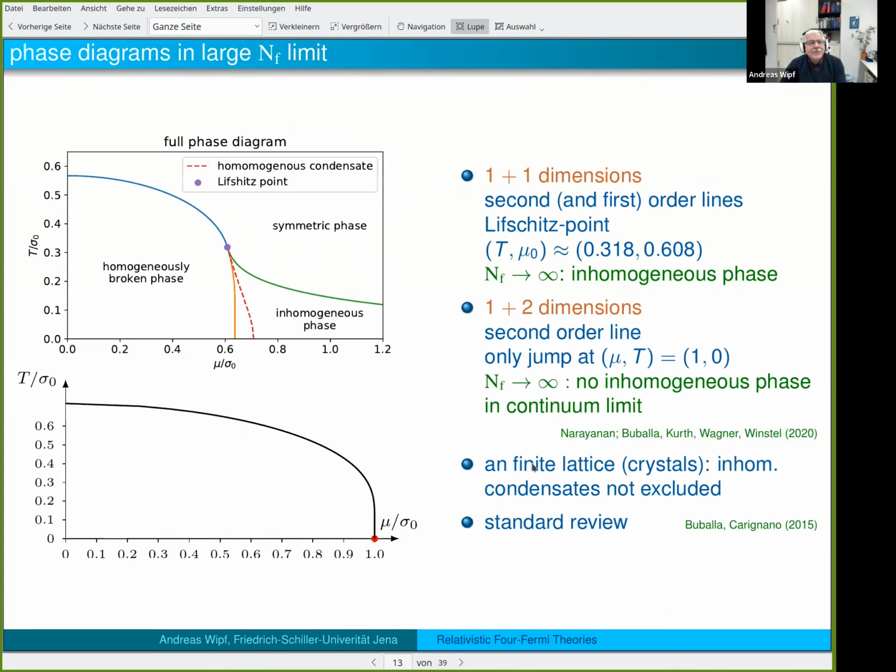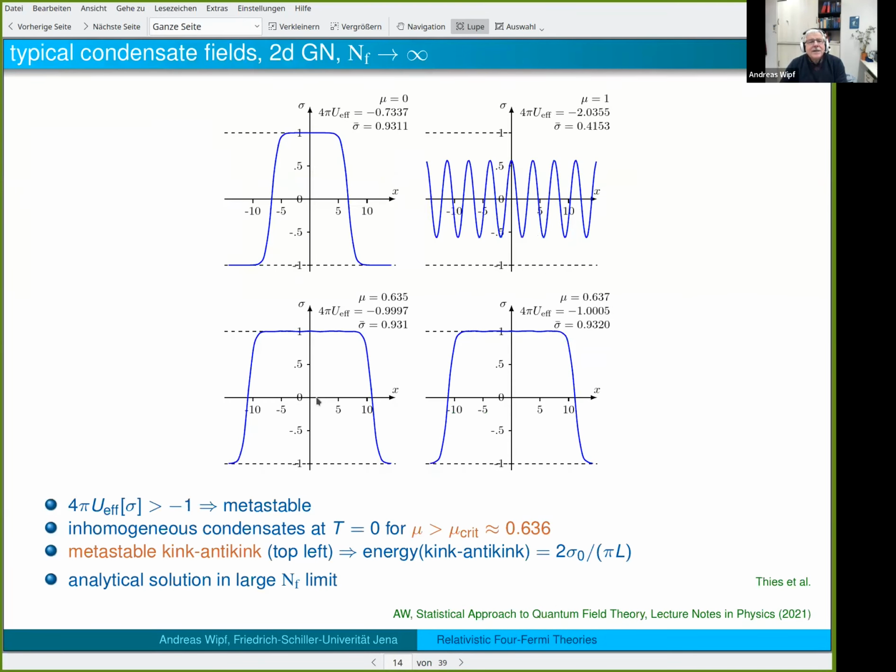Now, you could do the following in the phase diagram. You minimize this effective action. This is done here numerically, still in 1+1 dimensions, and you just look at the energy of this configuration, so that these all are where the algorithm stops. These are metastable states, and some of them are stable. The effective potential multiplied by 4 pi is less than -1, because -1 is the minimum on the homogeneous configuration in this normalization.